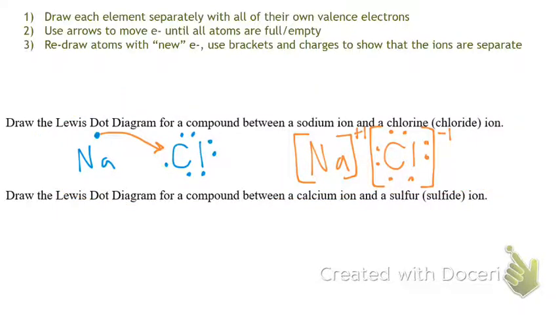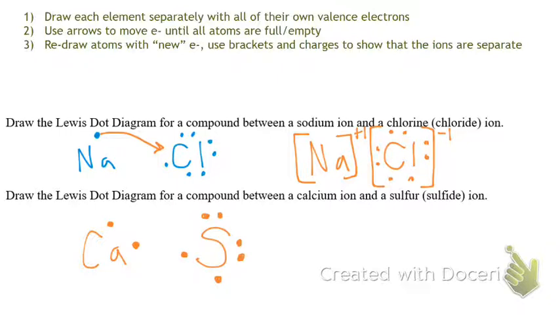So, second example is calcium and sulfur. So calcium gets 2 valence electrons, 2 dots. Sulfur gets 6. I'll model putting 1 dot on each side before doubling up. I'm trying to make sure that these dots are more than just a single little pinprick. I need to be able to see these and tell the difference between this and a stray mark, so it's better if you can make these clearer and more dot-like. So those are our original elements.